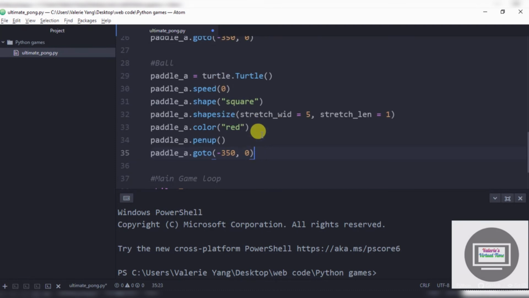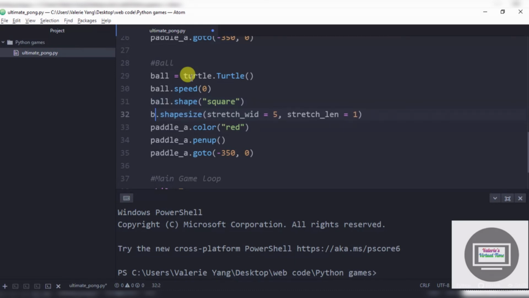Now, instead of doing paddles, we want to do balls, don't we? I guess I could copy, but who cares? Yeah, this is gonna take an eternity. Who cares?